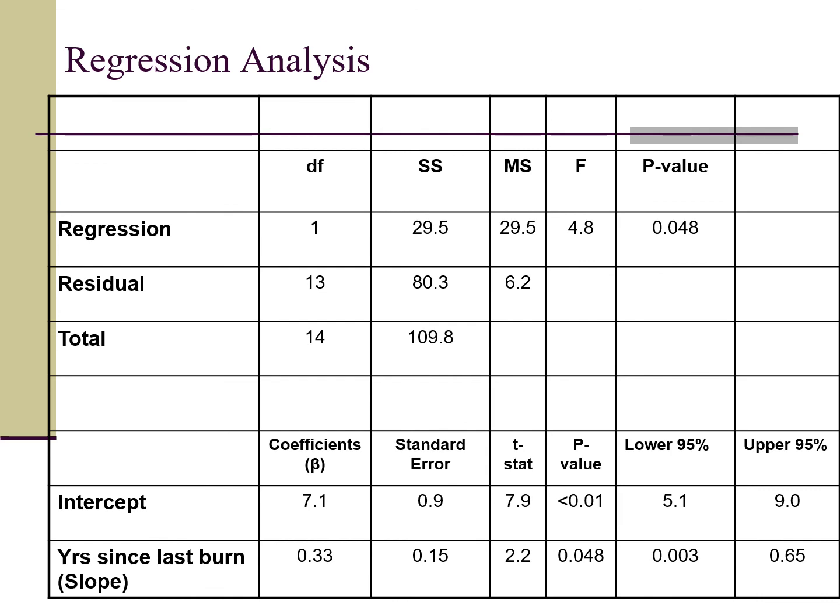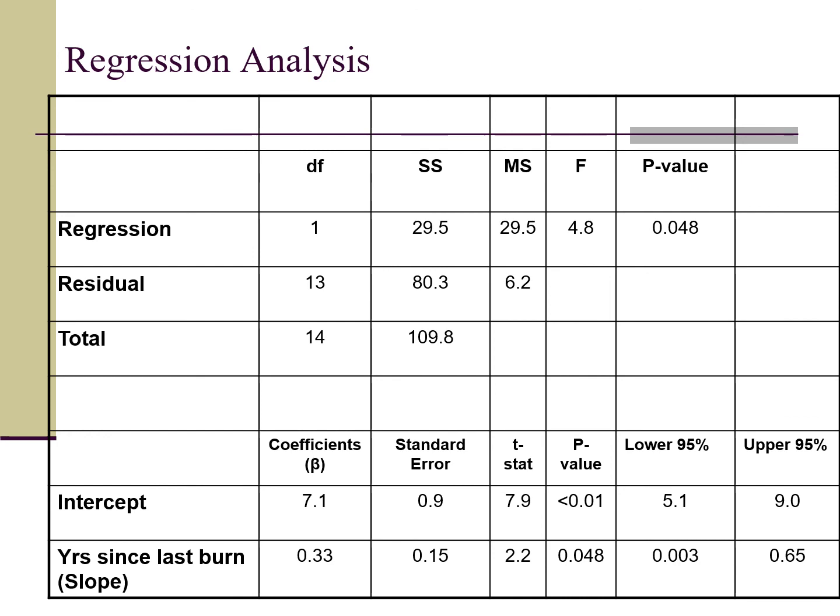And there at the bottom, we have our coefficients, the betas, intercept 7.1 species plus 0.33 species per year since burn. And then each one of those has a standard error associated with it. And that allows you to understand the confidence with which you know those coefficients, okay? So our standard error is 0.9, and we have p-values associated with each of them, okay?